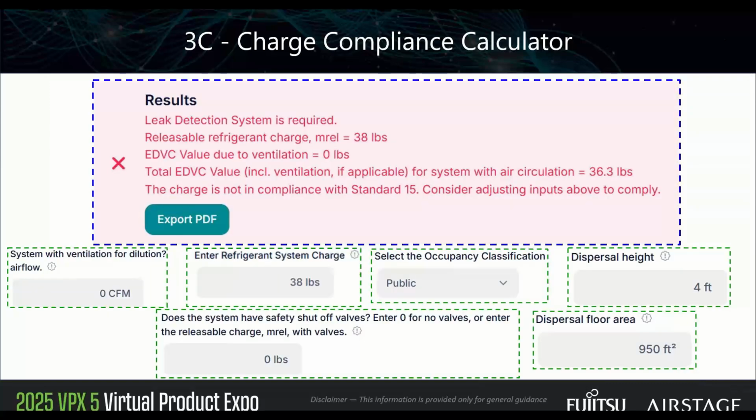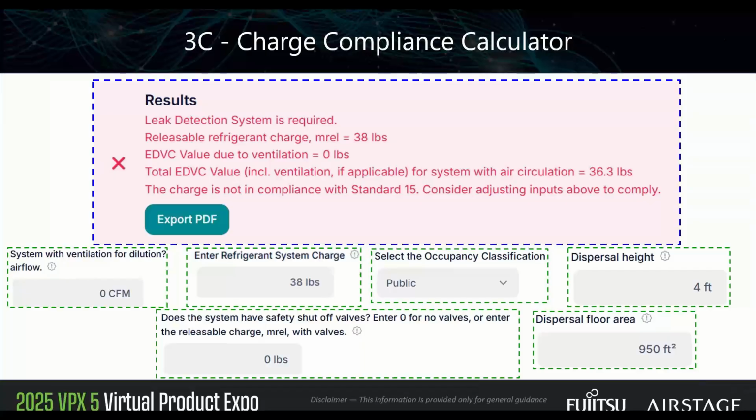Let's say I changed my mind, I didn't have ventilation. Then I get the result that's not good. It's all red. And that's not fun, but the fun starts here actually, because then you could put back in the CFM. There you can see in the lower green there, let's say I put in 200 CFM, or 100 CFM might be enough to comply.